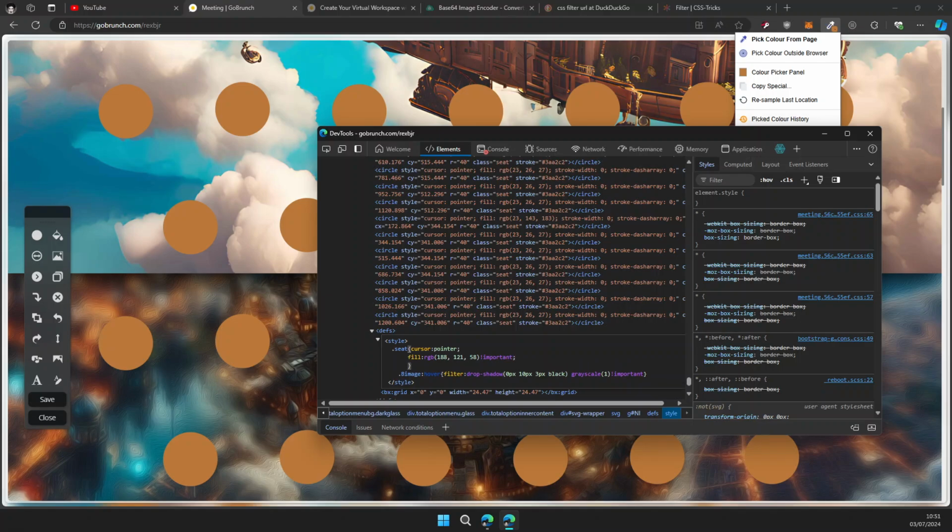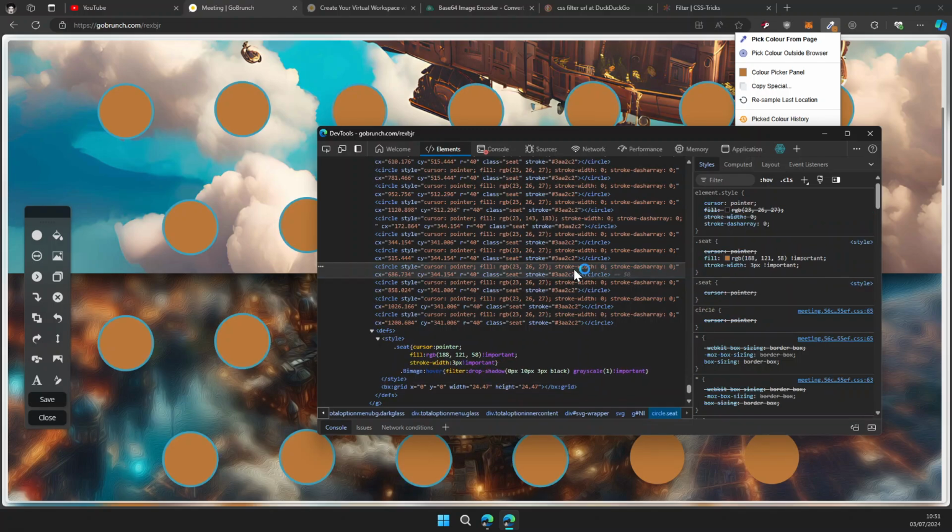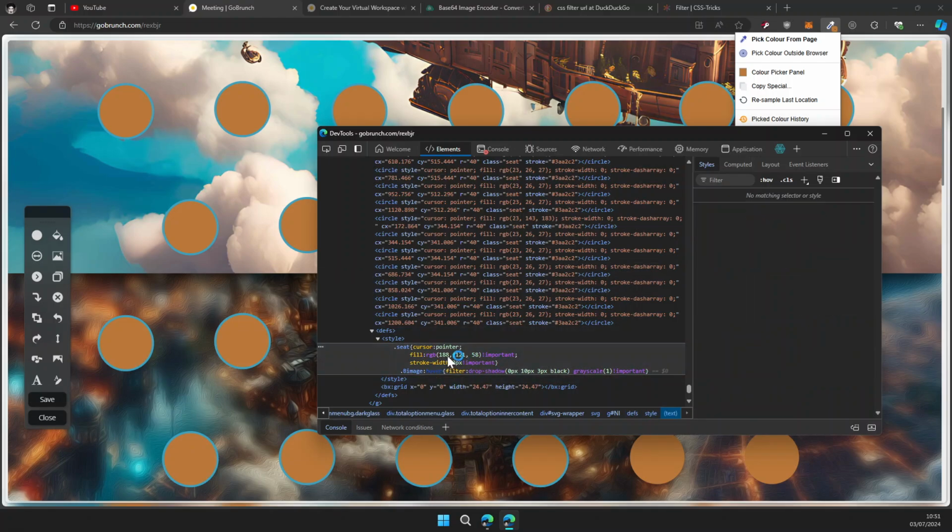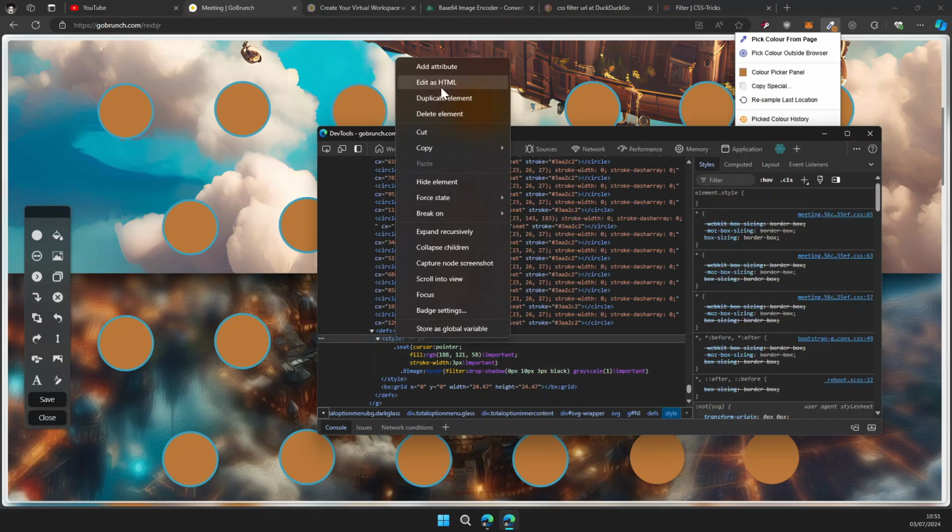So let's override the 0 stroke width, so it at least has a stroke from the get-go. So stroke width, and it will probably be that blue because that's also already hard-coded by default. So stroke width, and I'm going to say 3 pixels, important. Use our stroke width, don't use this stroke width here. And that is from the blue, where it says stroke.